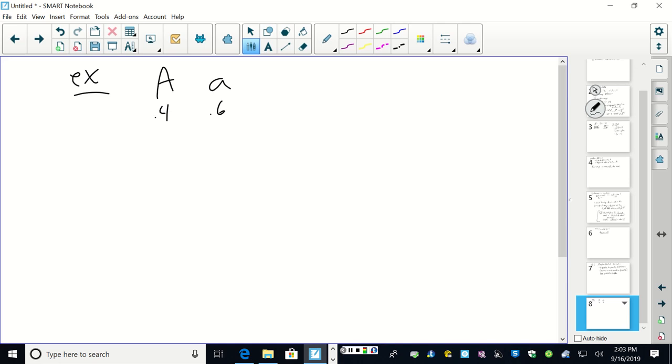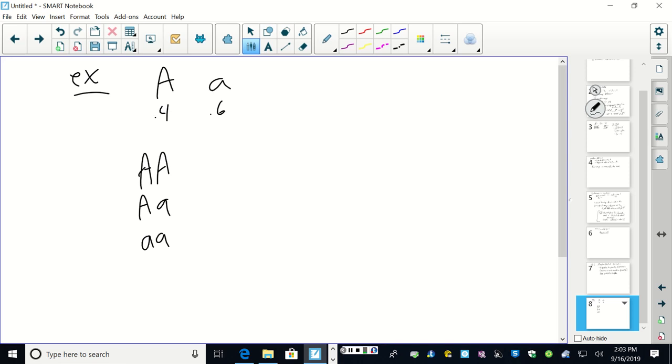And then a father would also contribute one of these alleles, right? And depending on the outcome, you could get a big A, little a combined from the two parents, or a big A, little a. I said, well, two big A's, big A, little a, and then two little a's. They could happen like this, right?